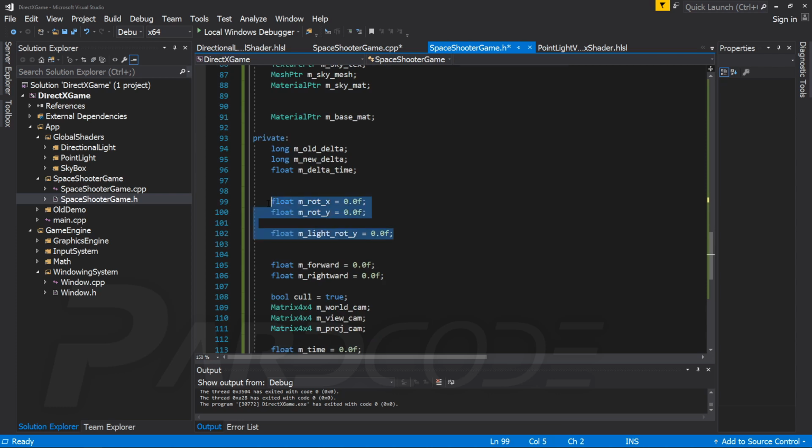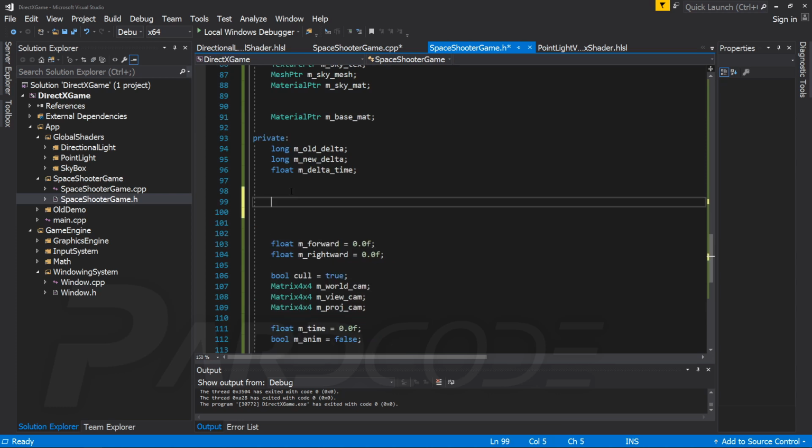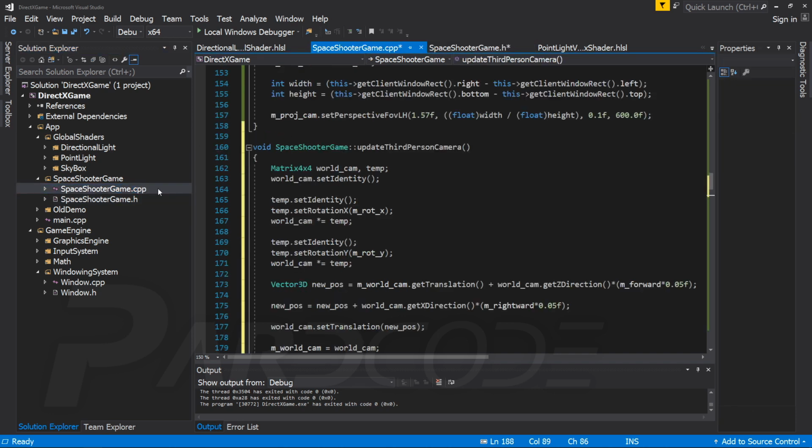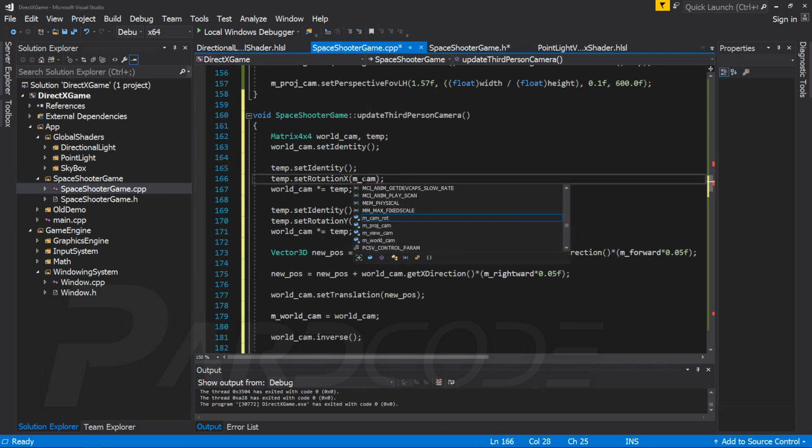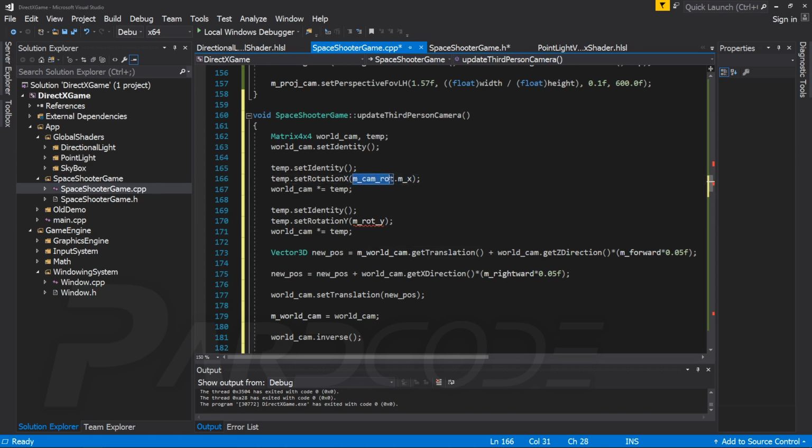At this point, we have to add a new vector 3D attribute that we can call camera rotation. Let's use its x and y values to calculate the camera rotation matrix.